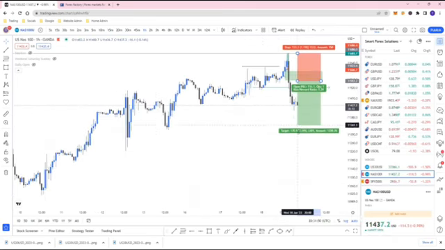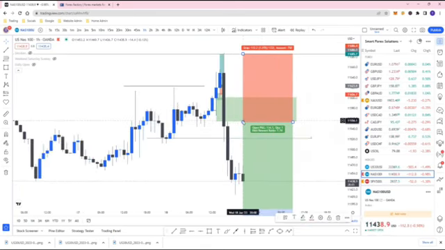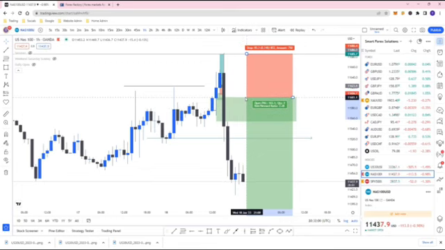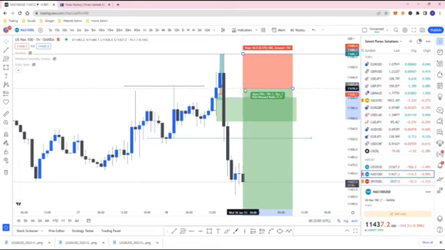Even if you went here, that is a one to one. It's not really good. If you went to the 50% around there, it's nearly a 3 to 1, a 2.5 to 1. If you come up here, it's a 3 to 1. So you're looking to try and take an entry there, or come up to this area here for a 4 to 1. That's a really good entry there.